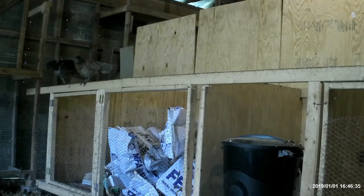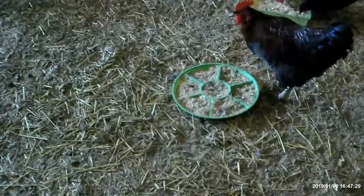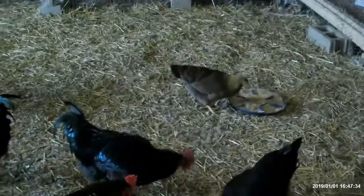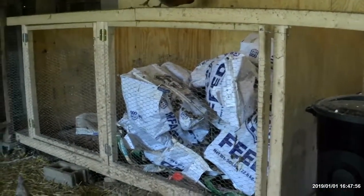I'll walk you around and show you what we do for all the birds and stuff, how to feed them and all that good stuff. So we use those dollar store platters and another rectangular container from a shelving thing that we found on the side of the curb. Oh, there's my nesting boxes. This is a brooder wall for new chicks and stuff, particularly egg layers and ducklings. I got a meat bird brooder up top the hill that I use for other purposes.